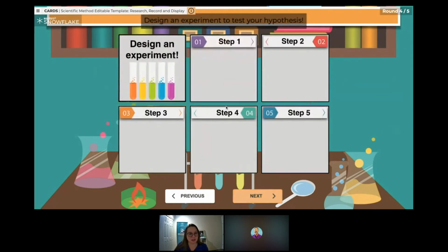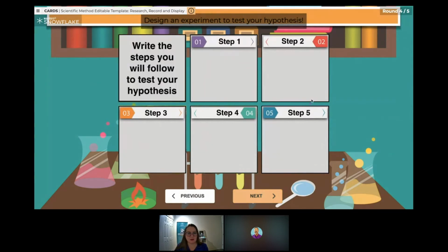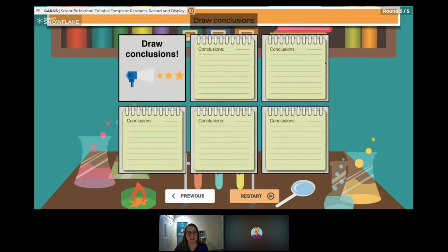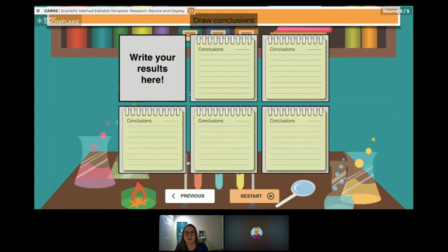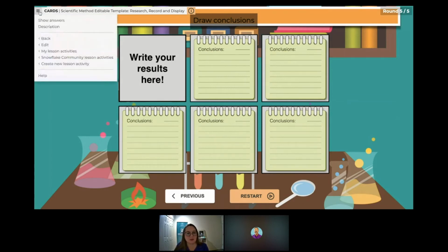And then if this were a science class, the ability to design an experiment. So what steps would they need to take? They could use this as a brainstorming session, or they could use this as they're explaining that new knowledge and those new discoveries. And then lastly, their conclusions. What solutions did students come up with at the end of their inquiry? So this one is focused more on science, but it could easily translate into other subjects as well.